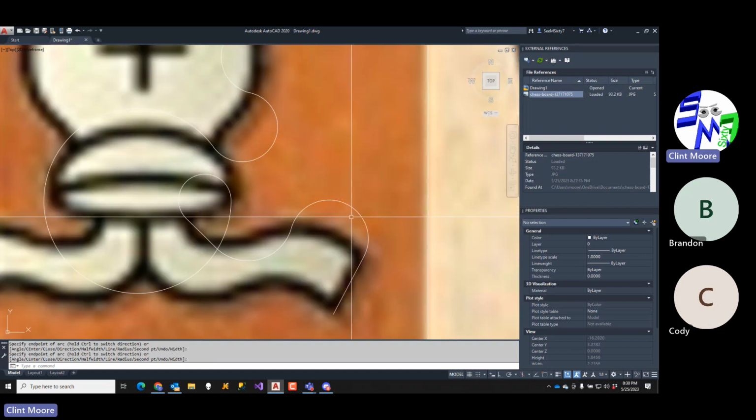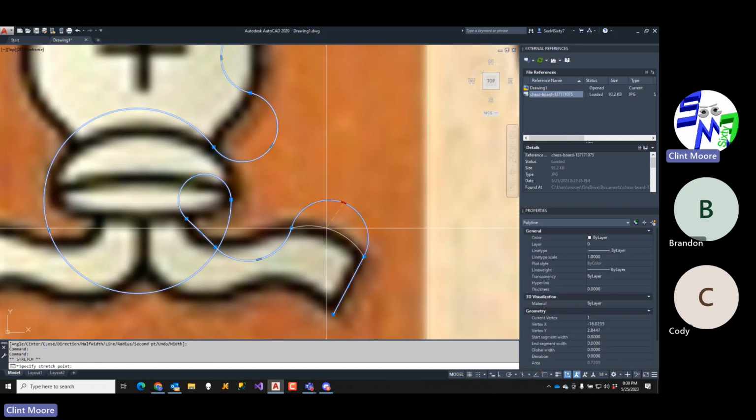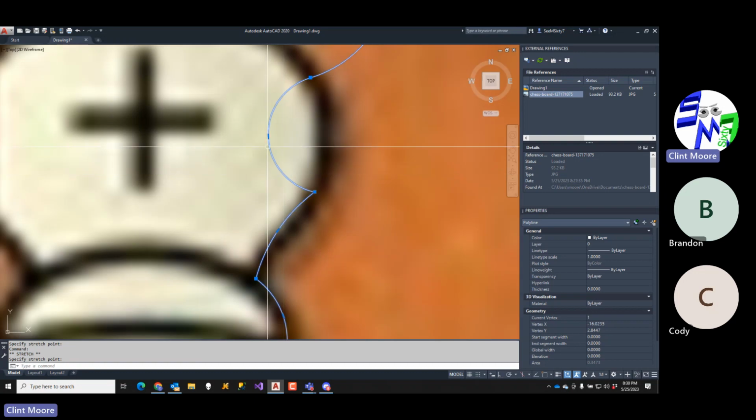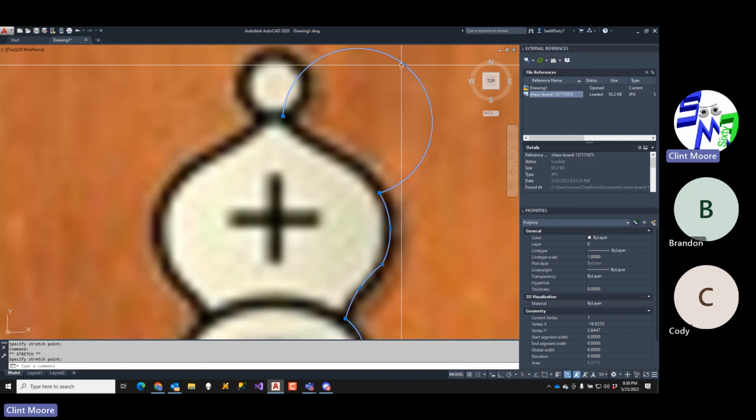Now what I want to do is come back in here and use grips to cheat this and bring these into line to where they're supposed to be. And again, this is crude. I'm just doing this to show you different options, and I only have about another 30 minutes for this class. So I'm going here, grabbing over here, and bringing that to there. I'm taking this to here. I didn't put enough arcs in there, but we'll make it work. This is just a crude example. We'll bring that in a little more, a drop there.